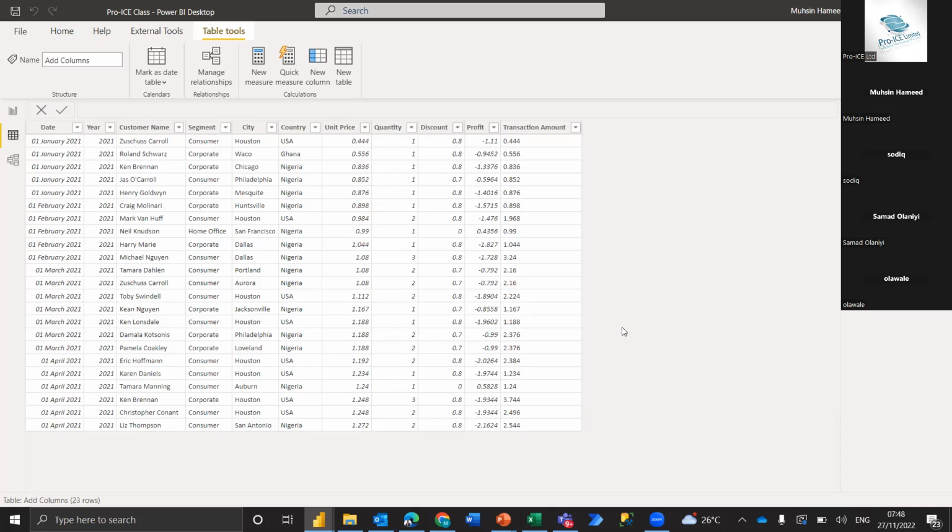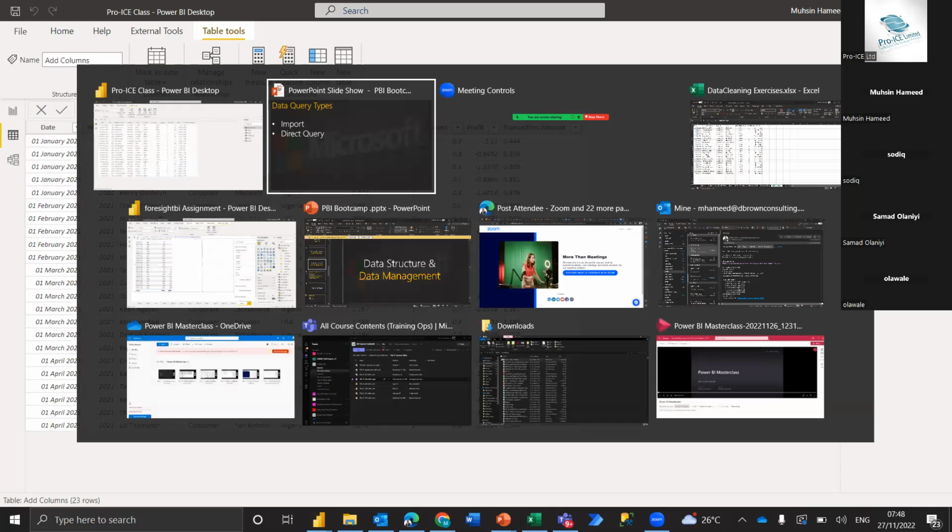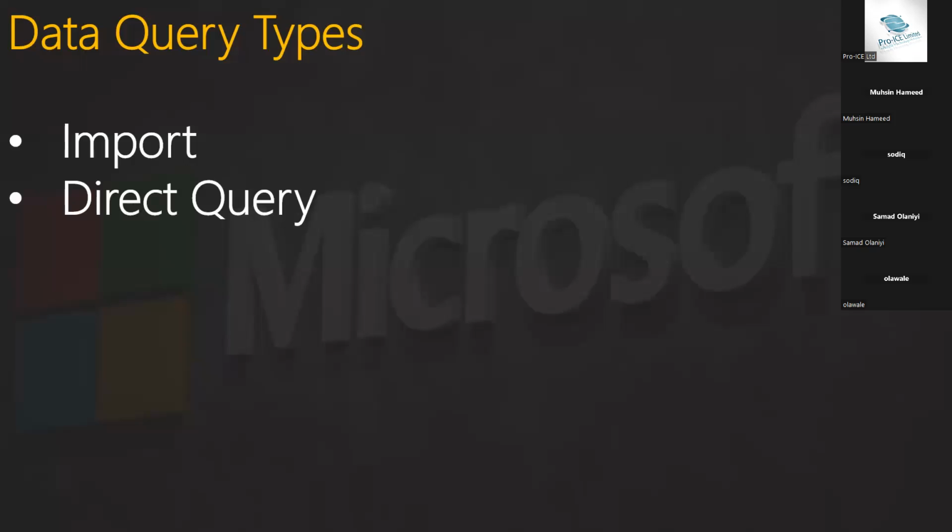The other way is what is called direct query. Direct query means that we don't want to pull in our data from the database. What we are doing is establishing a direct connection to the database and being able to run queries, such that whenever we need data to be pulled or used from the database, Power BI establishes a connection to the database, but does not create a copy of that data in the Power BI file.